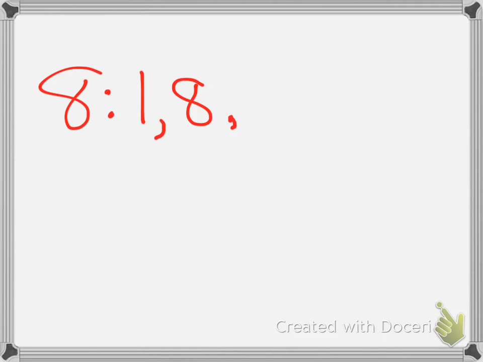Then I try 2. Does 2 go into 8? They should say, well, 2 is a factor of 8, and it goes in 4 times. We could try 3, but 3 doesn't go in. 4, and I tell the kids, well, we've just hit a repeat, and so we know we can stop there with our factors.